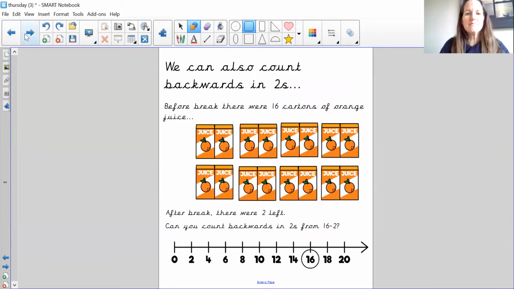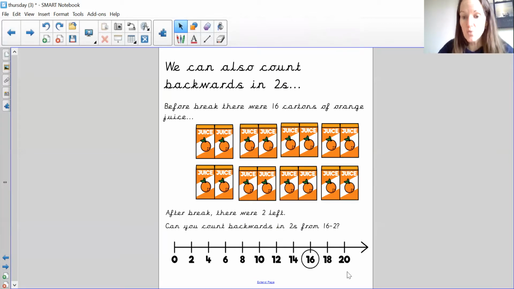Well done. Okay, now that we've learned counting by twos up to 20, I think we could do it backwards. Well, what I want us to do, let's look at our number line at the bottom. Let's count backwards first. Okay, are you ready? 20, 18, 16, 14, 12, 10, 8, 6, 4, 2, 0. Whew, that was tricky. So here's my word problem.